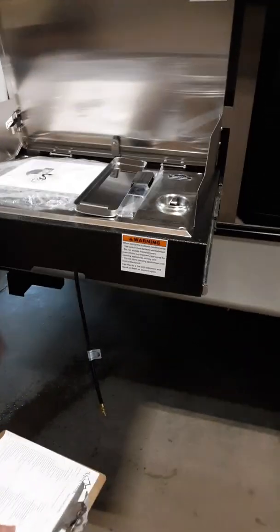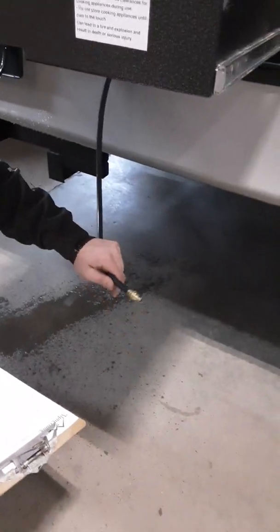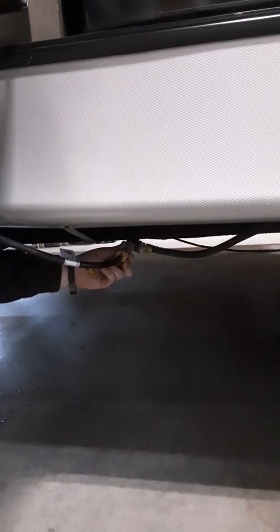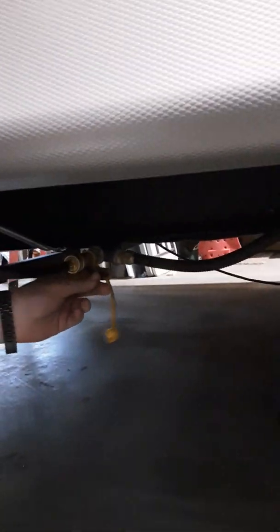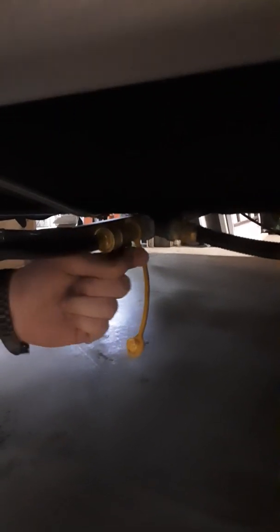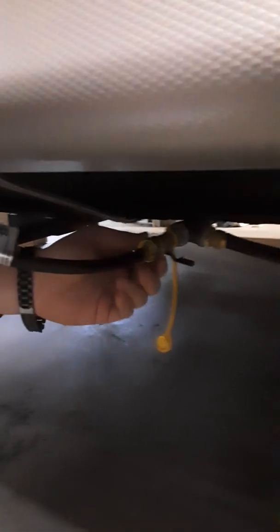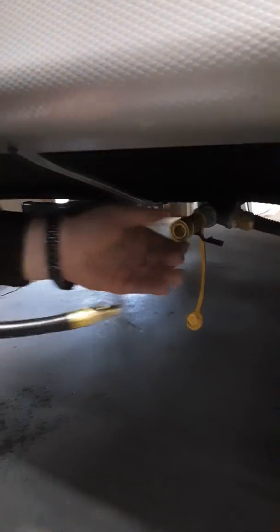Outside grill. You're going to have a propane quick connect right under here. So if you don't want to use this grill and you want to use something else with propane, there's a connect right under here, which all you have to do is pull this down, push it in, like that, pull it in, and then turn it on, turn it over, and you have propane going to the line. There's a little switch right here. So this will be off, and then this will be on. You always want to make sure if you don't have anything plugged into it, it's off. And then pop it right off like that.